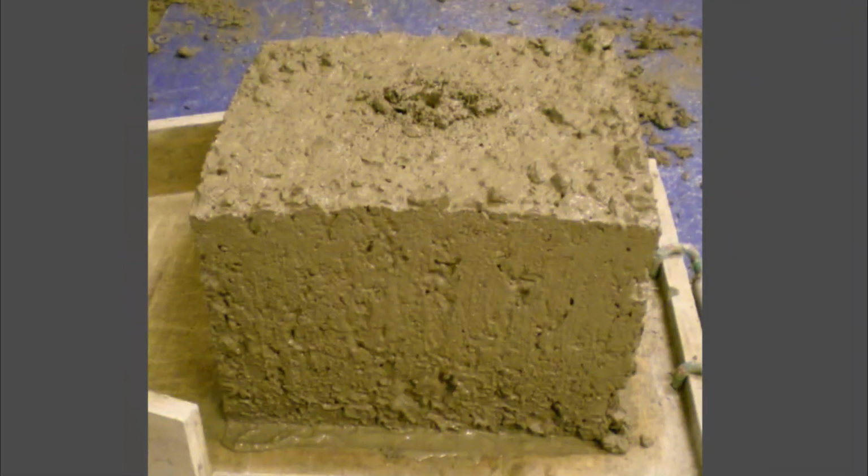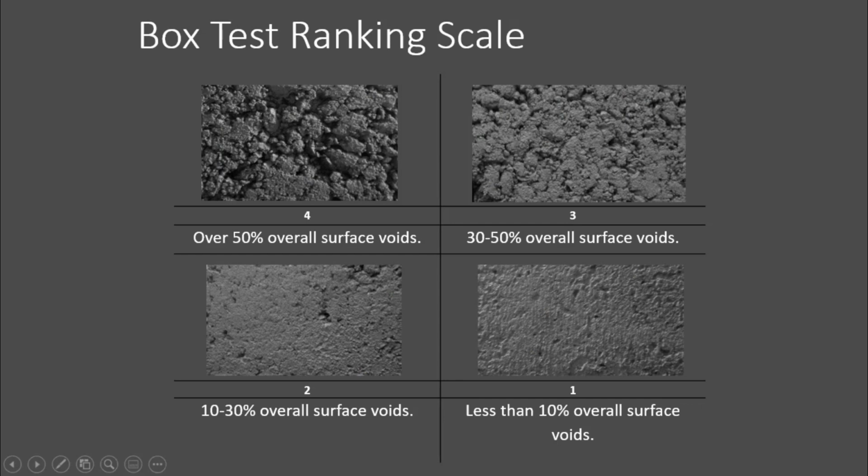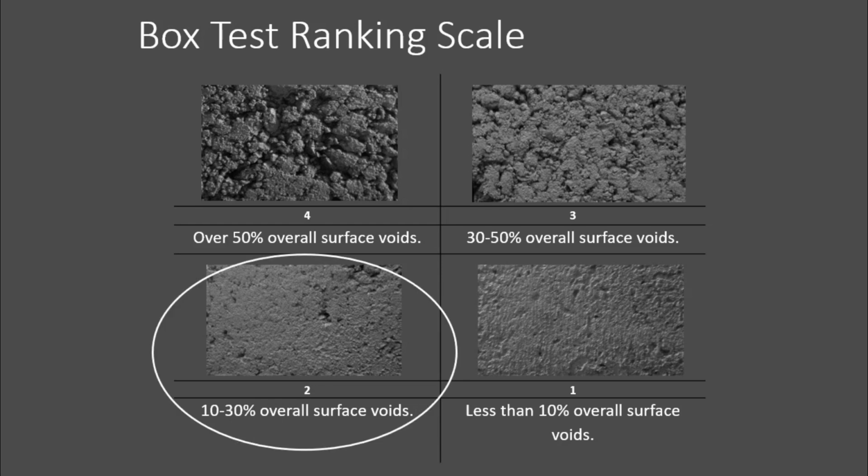Brownie. Yum. Oh, it's concrete. Don't eat it. But you're looking on the outsides of it. We're looking for honeycombing, and we're looking for edge slumping. First thing you do is use a visual ranking. You look around at all these things here, and some voids are okay, but we're okay with between 10 to 30% surface voids, and that would be a rank of 2.